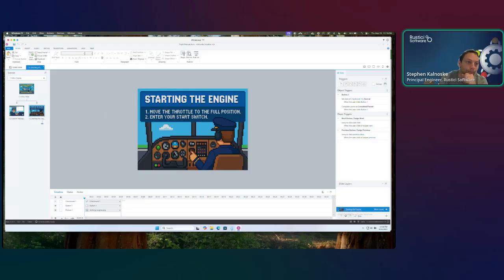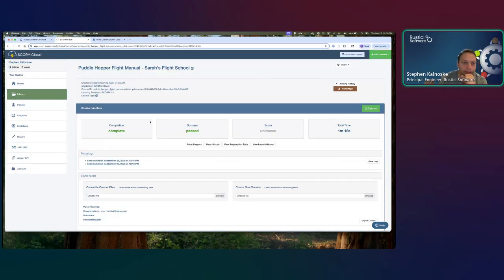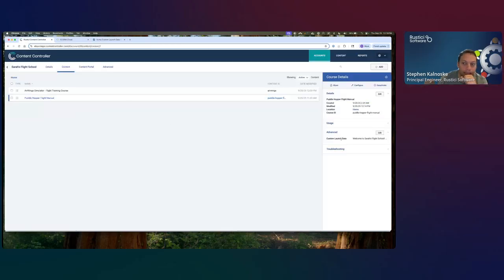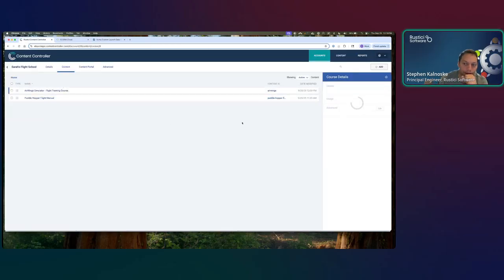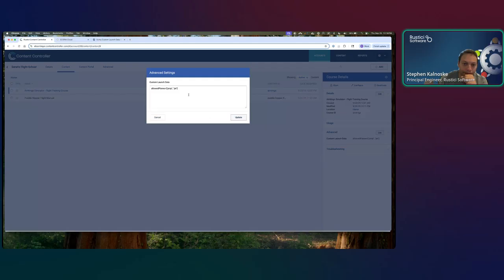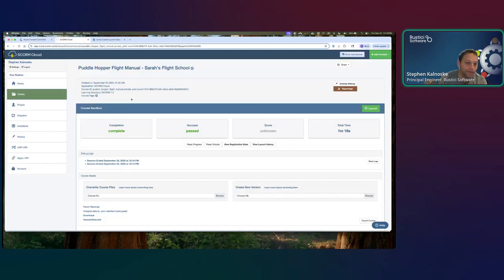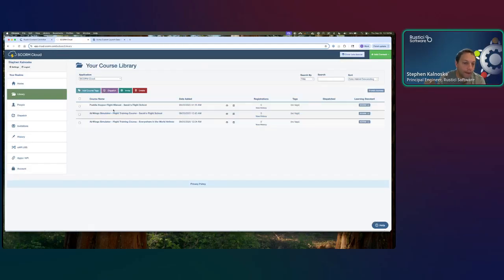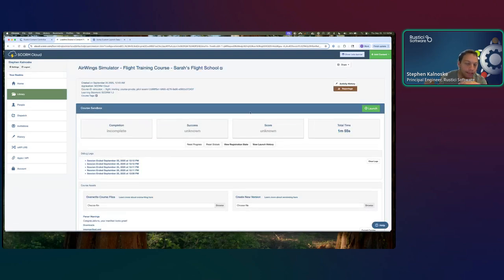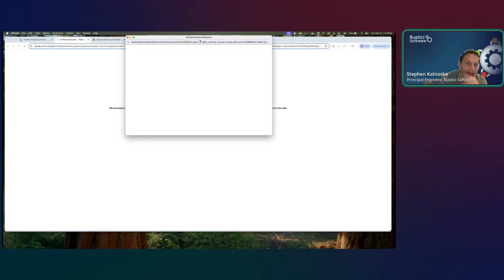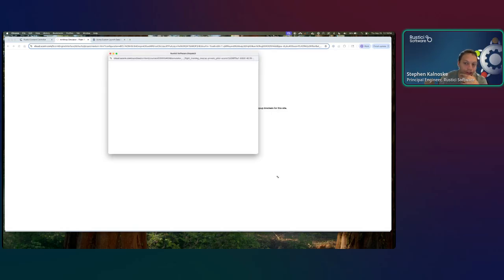So, and then also, if we go back to custom launch data, if I just put gobbledygook in this, allowed planes, projects, even if I had malformed custom launch data, remember that the course is looking for specific things that you ahead of time go ahead and set. So, in Sarah's Flight School, if it doesn't see that there's planes allowed in there, then you're getting a little off track.